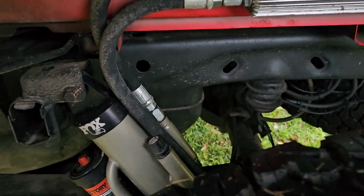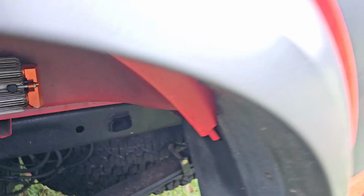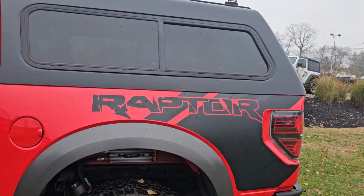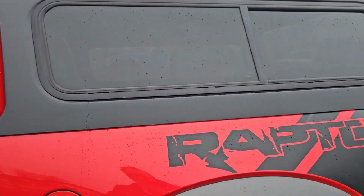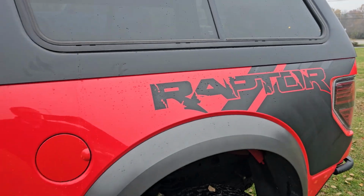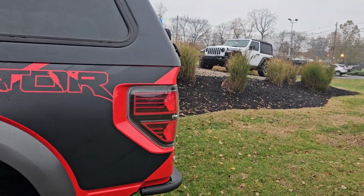Check out those Fox reservoir shocks, adjustable shocks. There's a lot of stuff you'll see on this that I didn't even have listed out on this build, but it's a really, really high dollar build. Here's something cool that Joe did on this topper. He had it wrapped. This is wrapped to match the Raptor decals on here. It's the same color. So it has a really good look to it, the way it matches the hood and the decal back here.